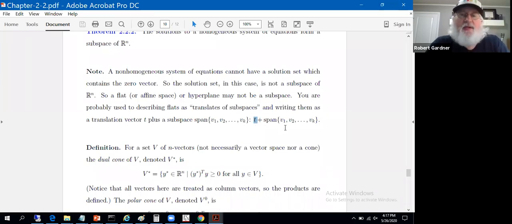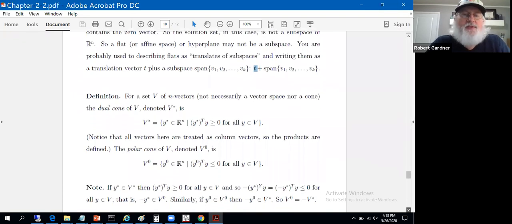And you probably did this kind of thing in sophomore linear algebra. You may have defined a plane as a 2 flat, the dimension's 2 for a plane. So it'd be a translate of a 2-dimensional space. Lines are translates of 1-dimensional spaces. So when I draw these things with all my standard position disclaimers, we get things that look like planes and things that look like lines when we have 1- and 2-dimensional affine spaces. But they need not pass through the origin. That is, they need not contain a 0 vector.